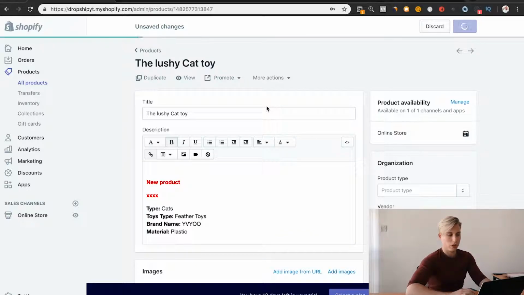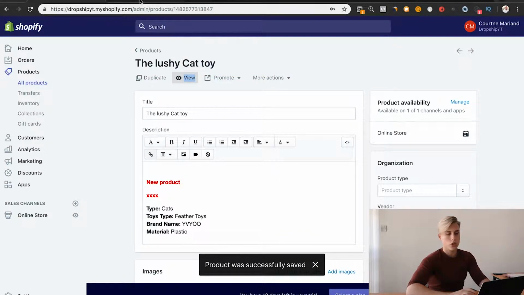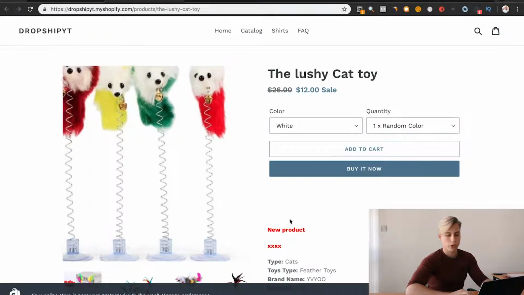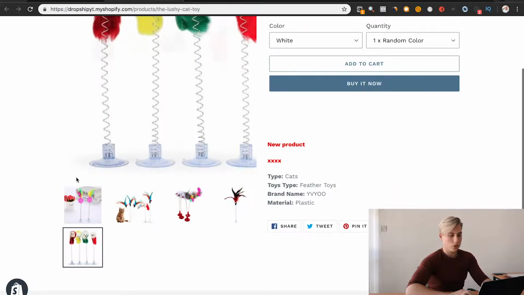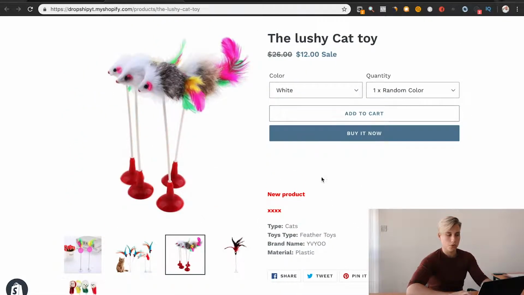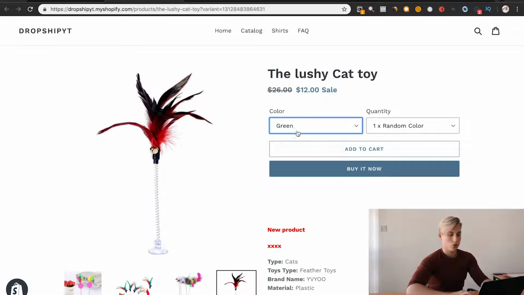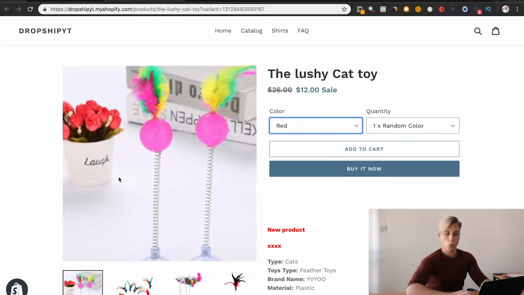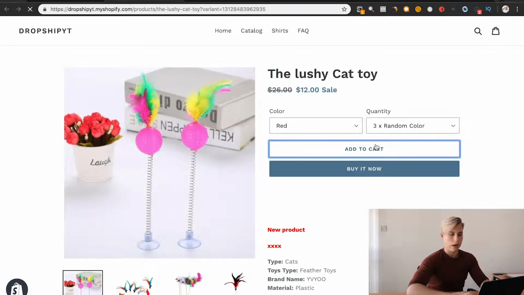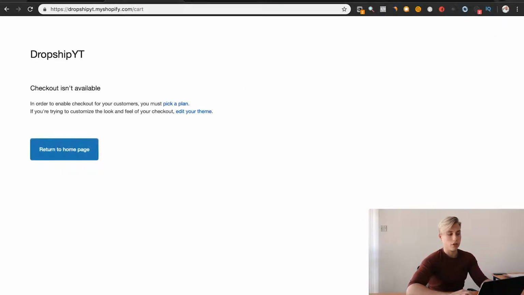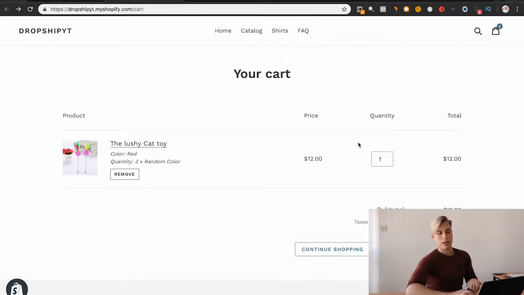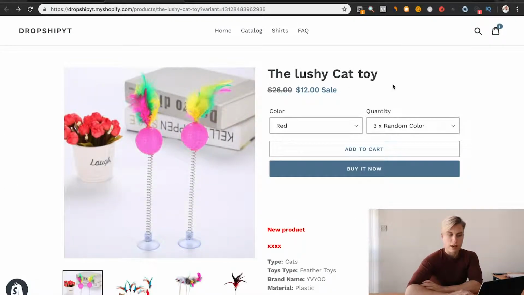And now if you go view the product on your store, you will see that you now have a fully working product. So you've got product with different images, you've got the ability to choose different colors, to choose different images and stuff. You can choose your quantities, you can add it to cart, and then you can go ahead and buy it. And obviously it's going to say that it's not available, got to pick the plan and stuff. But the reason why I wanted to show you that is literally, that was so easy. It is literally now selling this product on the store. So you can go ahead and launch this store at the moment and people can come and buy this product.